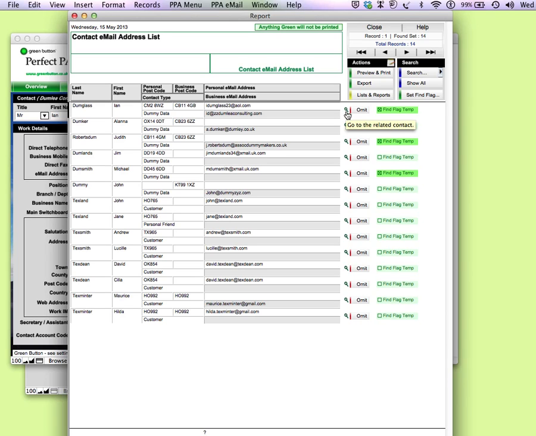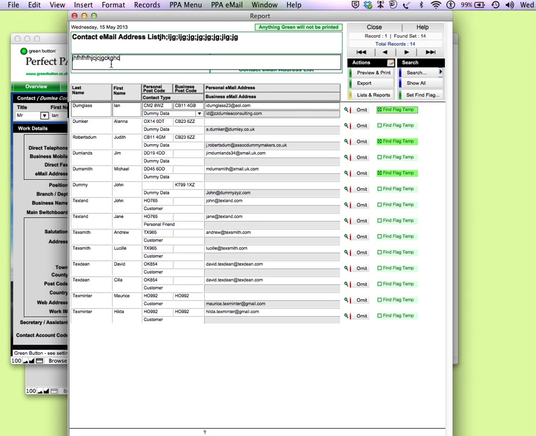The spyglass here can take us back to the full contact record. As we saw before in an earlier video when talking about text signature preferences, these grey headings here allow you to sort alphabetically by each one, and by clicking again to sort in the reverse order. Up here there are editable heading and subheading fields. Useful if you want to print out a list, which you can do using the preview and print button here.